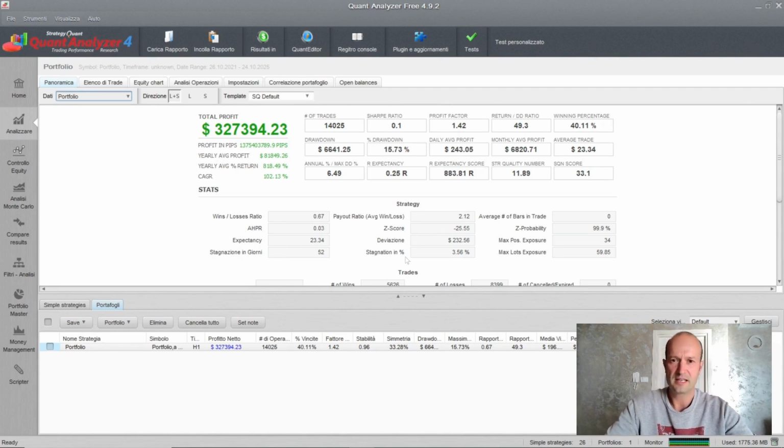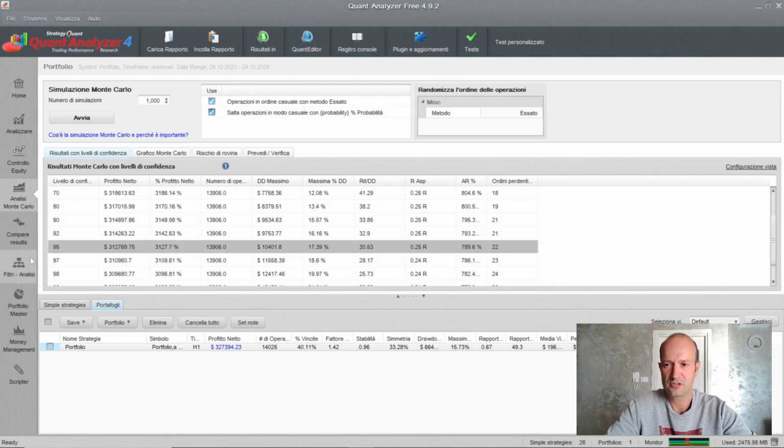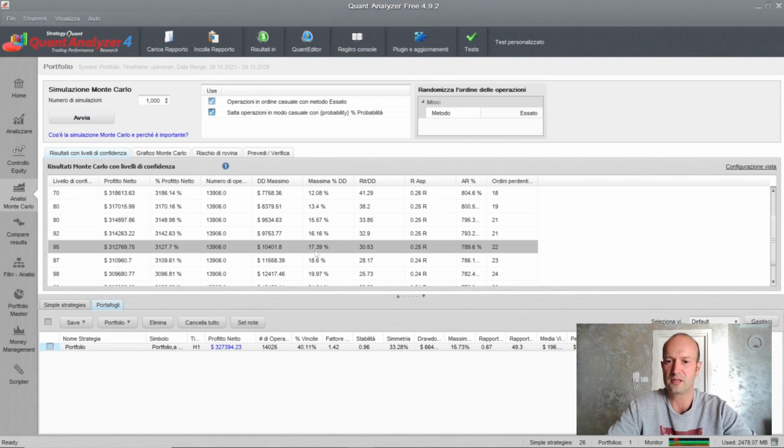A next step that I wanted to take to analyze the validity of my mathematical model was to do the Monte Carlo analysis. Monte Carlo analysis is basically an analysis where you reshuffle the order of trades. So, if one had taken a lucky positive series of trades, with Monte Carlo analysis it comes out and therefore you understand that the system is not robust enough. In our case, we did it with 1,000 steps. The value that is usually used is the 95% Monte Carlo one. So in this case, we see that our drawdown, which was originally 1,573, in this analysis has become 1,739. Still, a perfectly reasonable drawdown.